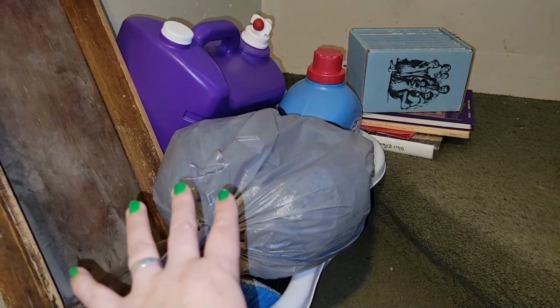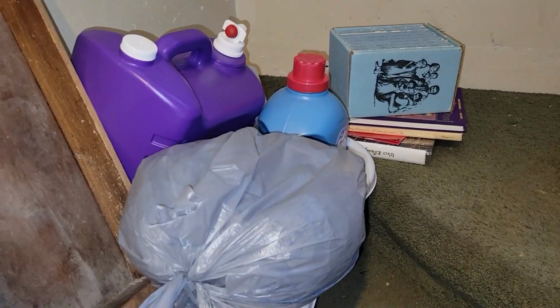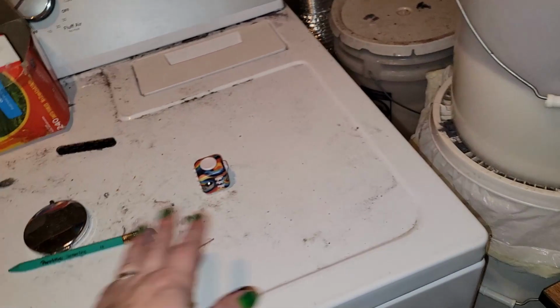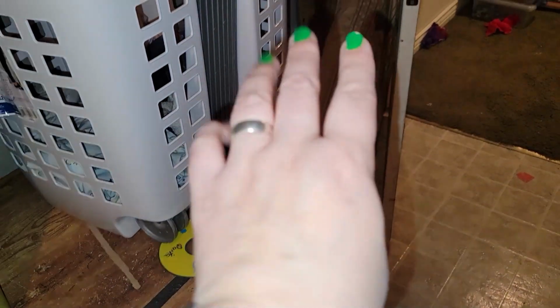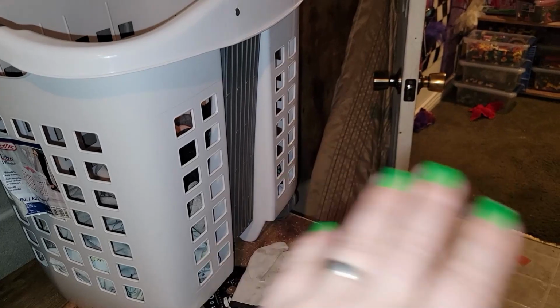I feel so good, you guys. Now we still have a crazy long list of stuff, but every step forward, literally every step, means so much to me now. So not only do I need to finish cleaning this off, but I also got a ton of laundry done. There's not bags and piles of it and random socks on the floor anymore. I think there's a raincoat under there that I need to get. That is the basket of single socks. And then there is a shower curtain and rod over there from the still not put back together downstairs bathroom. I think I'm just gonna take that apart, clean it, fold it, and put it away.